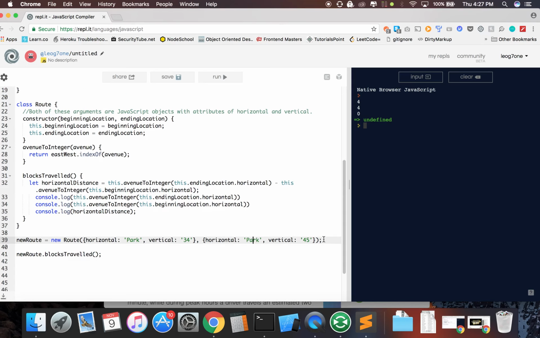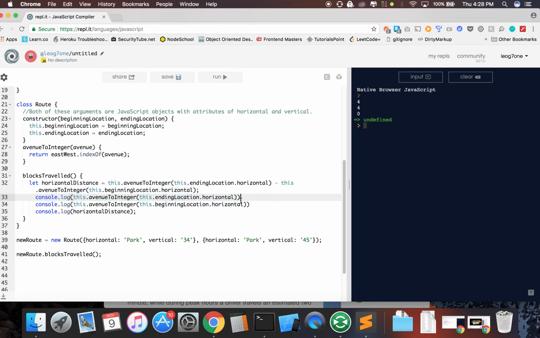So let's go on. And here are our logs. So we've got console.log of avenueToInteger of ending location horizontal, that is 4.